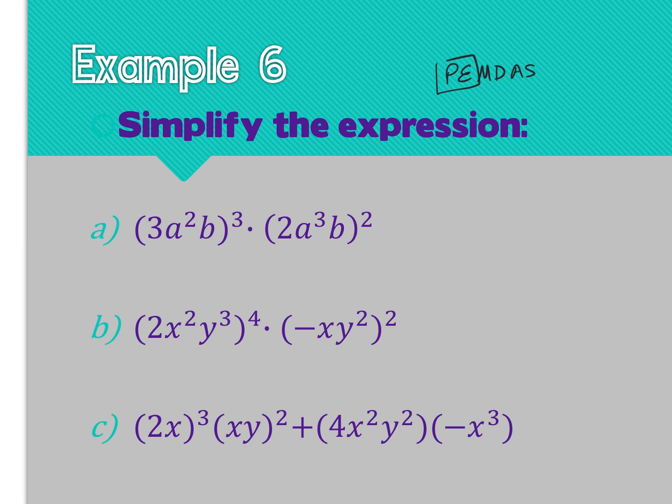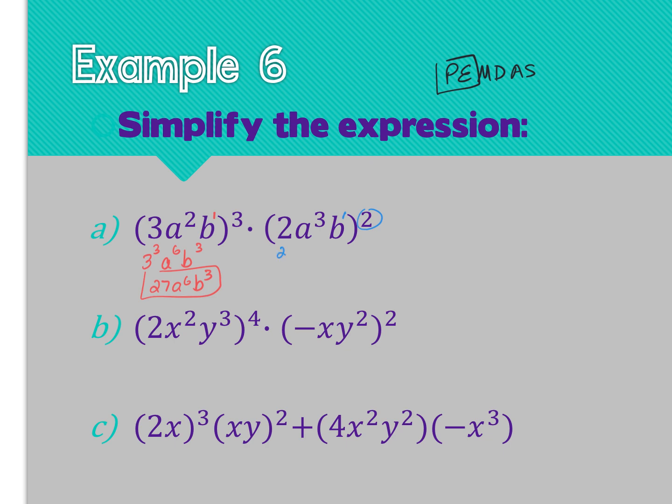So again, let's kind of go through here and do each side. So I'll do the left side in red. So we've got 3a squared b to the 1st cubed. So that's going to be 3 cubed a to the 6th b to the 3rd. And when I do 3 cubed, I'm going to get 27 a to the 6th b to the 3rd. So this is the left side. Now I'm going to do the right side. I've got 2a cubed b to the 1st, and it's all squared, right? So I've got 2 squared a to the 6th and b squared, which again, actually, let me write it a little smaller.